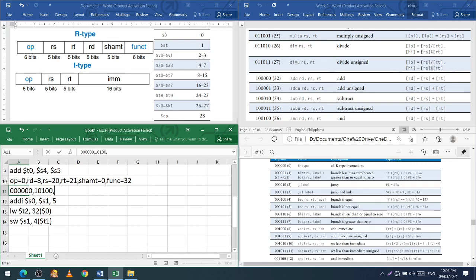RT is equivalent to 21. So that is 1, 0, 1, 0, 1. Then RD, tama ba? RD is another 5 bits. So that is equivalent to 8. So that is 0, 1, 0, 0, 0. Then shamp is 0, 0, 0, 0, 0. Bali 5 0 po yan. Then of course, 32 is isang 1, then 5 0. Yan.